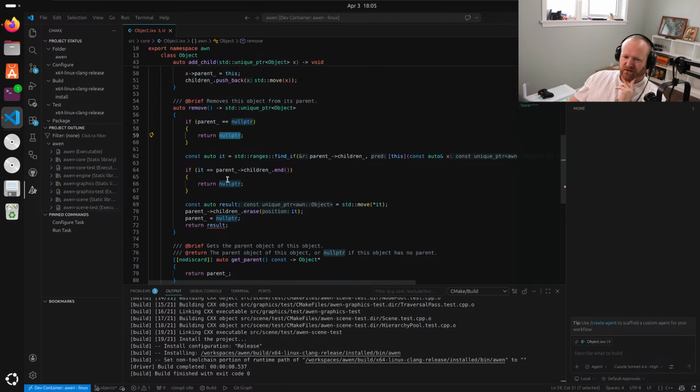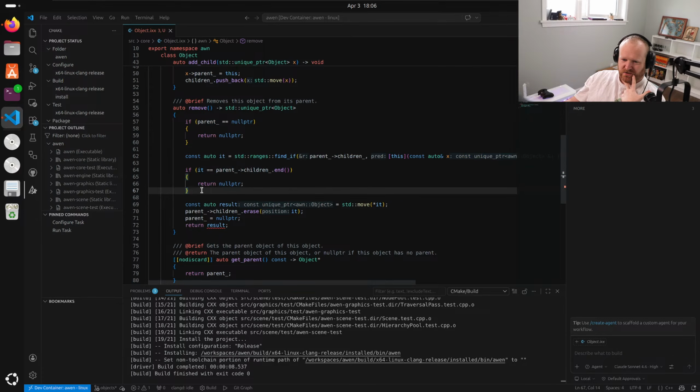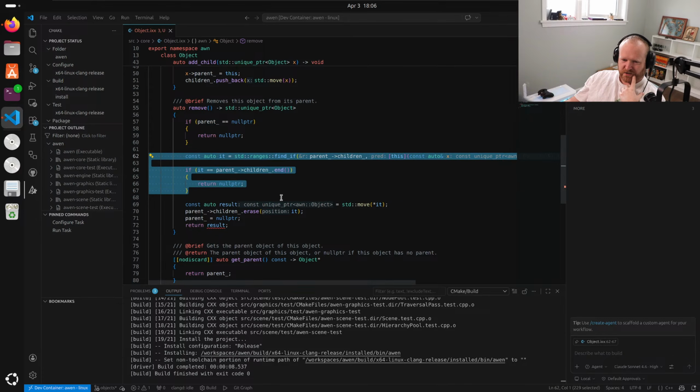If we wanted it to be a little bit more informational, I think we could use standard expected here. And then you either return this or you get an error to handle, like saying, hey, no-op, nothing happened. So this is an interesting combo. If I don't have a parent, this should also happen, right? Because then I'm not ever in a container if I don't have a parent. So this is almost an extra safety precaution.